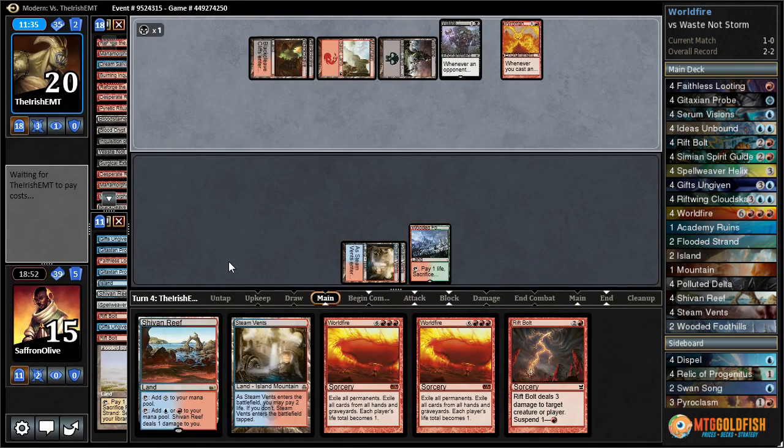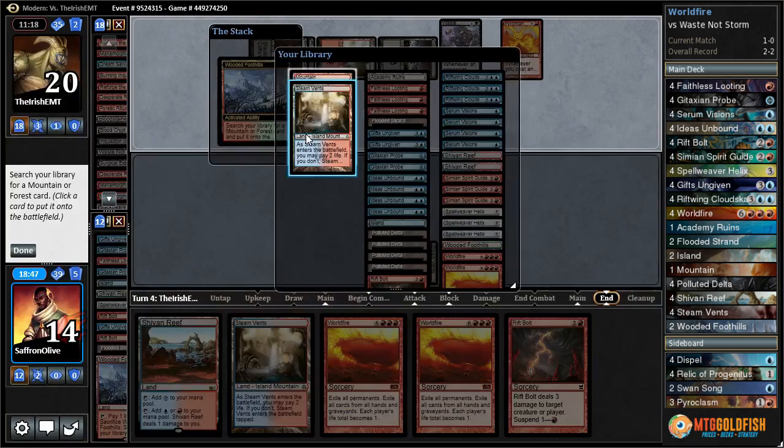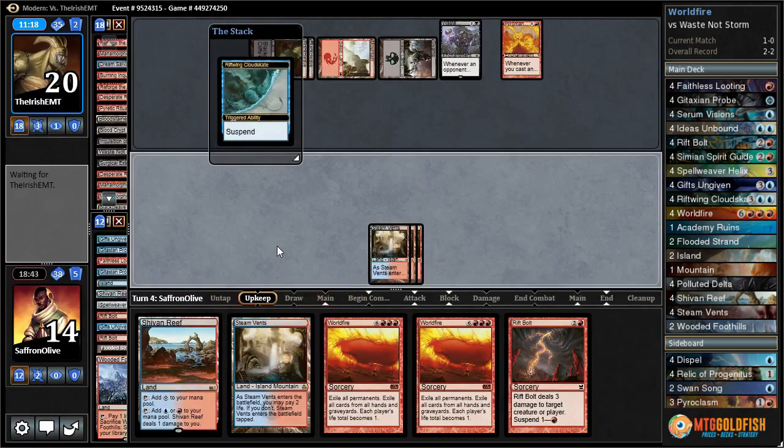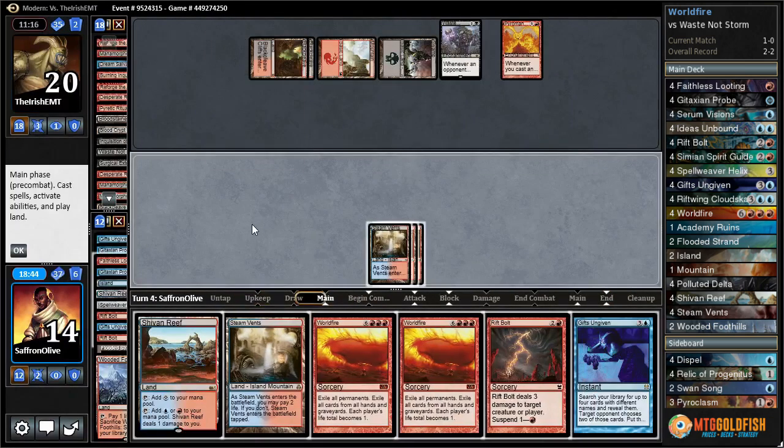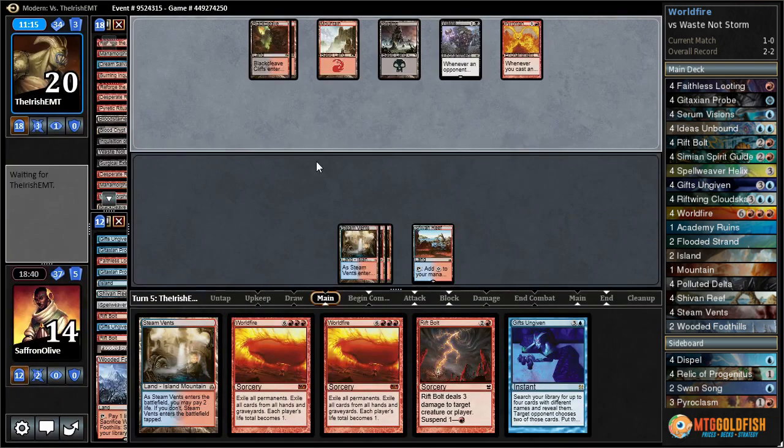I would not be shocked. Oh, this is so absurd. I do not understand what's happening. Cloudscape starts counting down. We draw, ooh, a Gifts. Alright. Gifts is good. Pass the turn.